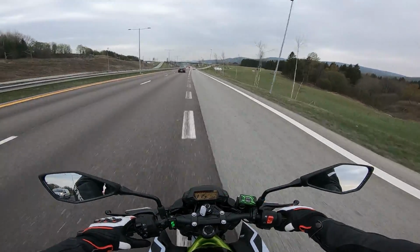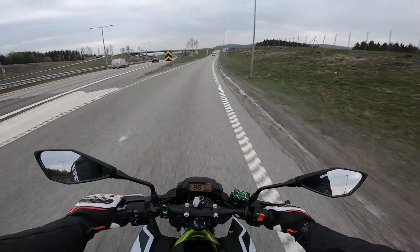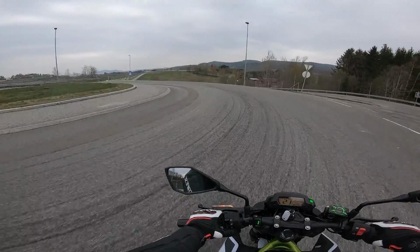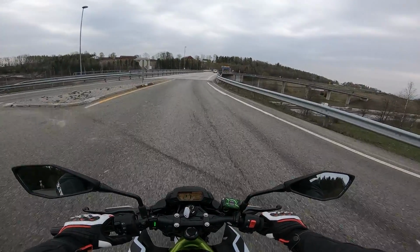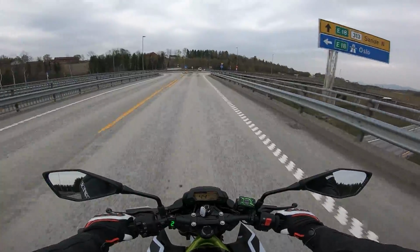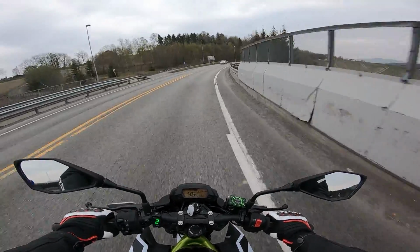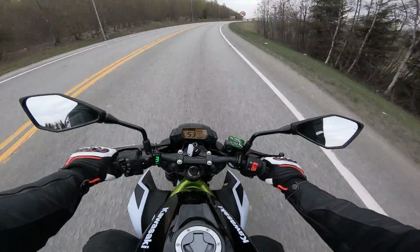I really like the blinker. Fourth, third. This one has a lot more sound than the Ninja 125 that I tried. I think there is an exhaust on this one, but maybe the DB killer is out or something, I don't know. Every time I ride a 125cc, I realize that the clutch is so slow, and I forget it every time. So I often get this jump when I release the clutch. There we go.